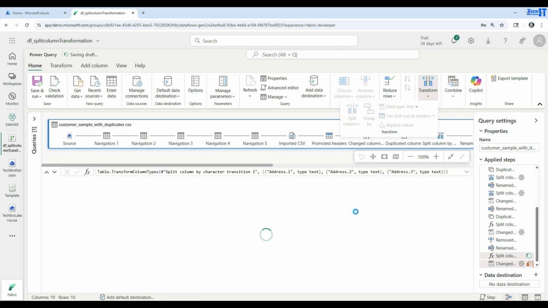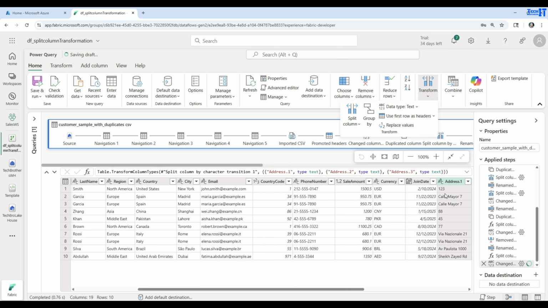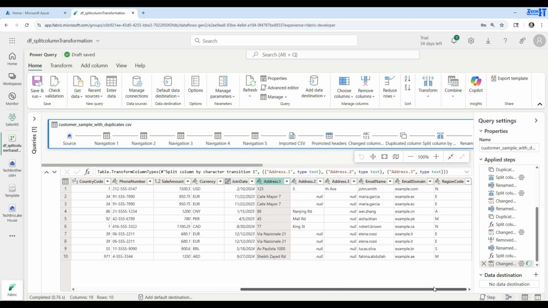See right here, address 1, so it got those first 3 digits, then you have the second value right here, and then the third is your address. So you see that it has split the address column into multiple columns depending upon the digits and non-digits. That's great, and wherever there is no value, it has put null values.